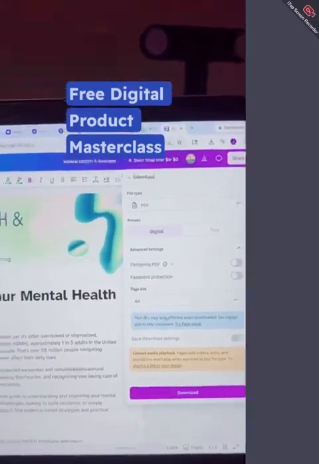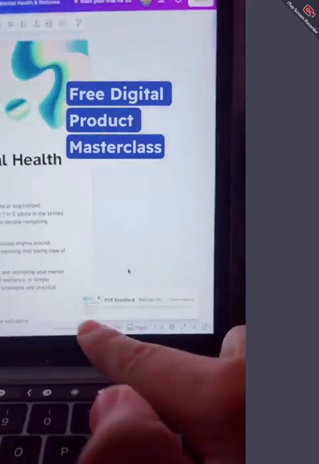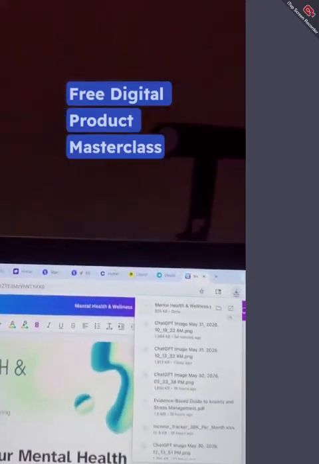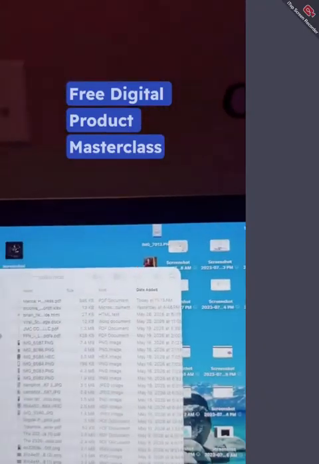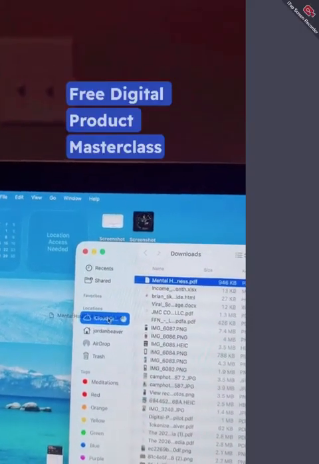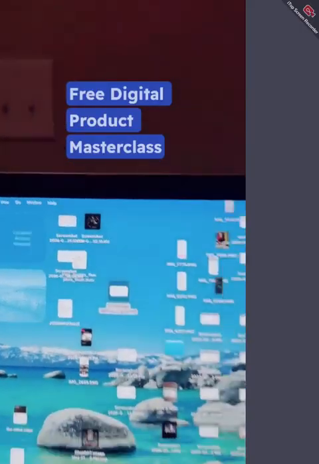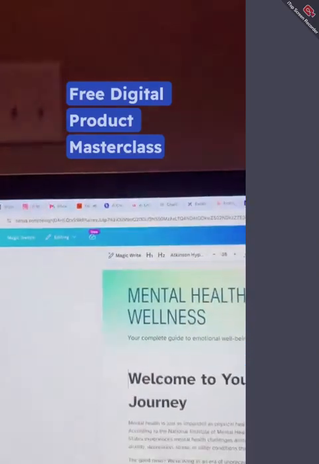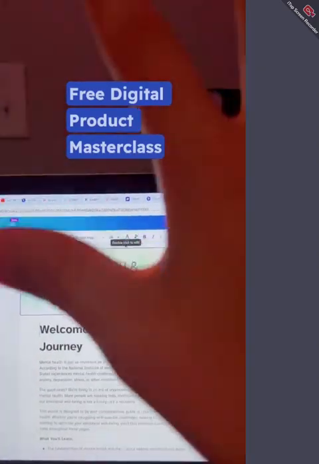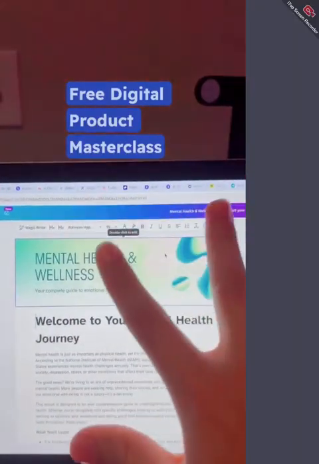Then we're going to hit download again, and it's going to download the PDF for us straight to our device, phone, computer, wherever you're at, right? You can do this all on your phone. There it is right there, okay? It shows up in the downloads. Click it, drag it to our main file, and done, okay? So that is step 2, y'all. Step 2 was we created the product and then we downloaded it, okay?